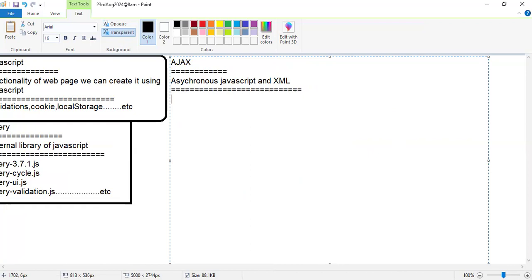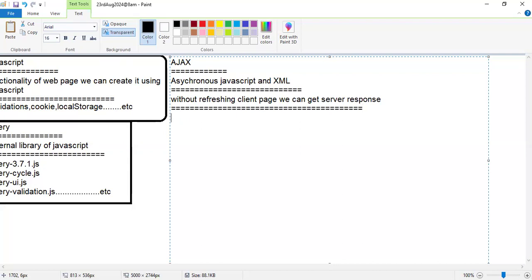Ajax is nothing but, without refreshing the client page, we can get the server response. Without redirection, without refreshing, if you get a server response, that is possible by Ajax. Because of Ajax, you will get output for our application without refreshment, without redirection. That you will understand under Ajax.